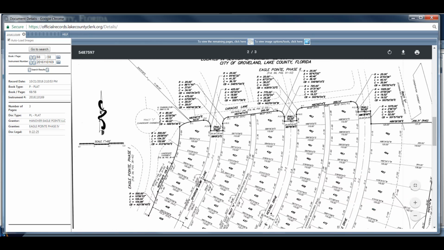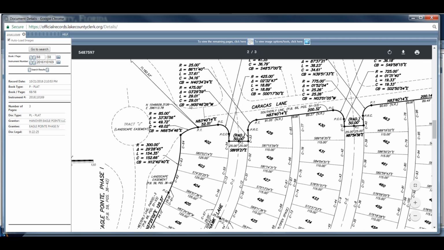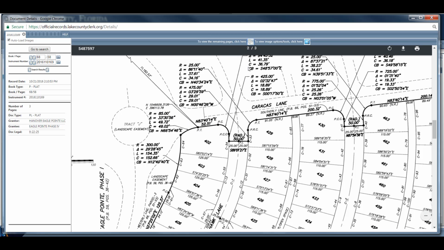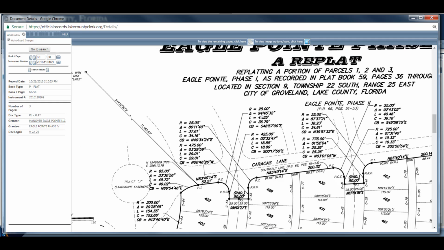Now, what I'm going to have you do in this exercise is I'm going to give you a plat, and it's going to have a start point. Also notice right here it has a northing and easting, so I can actually start creating the plat, or recreating it, because maybe somebody didn't give me the AutoCAD files. So I have to recreate the plat based on a northing and then the bearings and distances and the radial information. Like this arc has a radius of 25, a delta of 94 degrees, 45 minutes and 32 seconds.